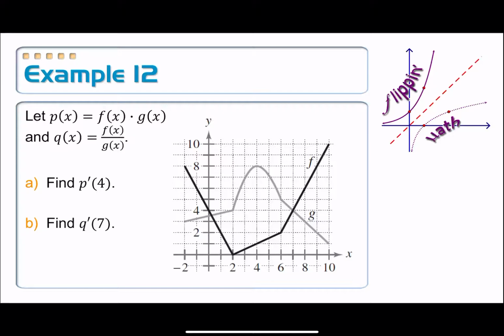Up until this point, we've had some explicitly stated equations that we were finding the derivative of, either with the product rule or the quotient rule. This time, all we have are pictures of graphs, and we want to do the same kind of thing because you can see that p of x is supposed to be the product of f of x times g of x, and then q of x is the quotient of those two things, f of x divided by g of x. And in no kind of way would you want to find what those two functions are. Like you're not actually going to point by point multiply these things together.